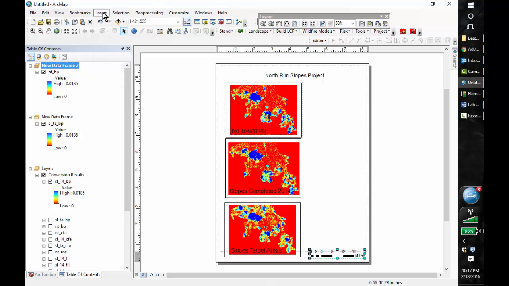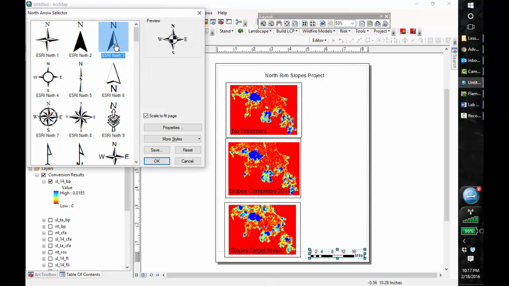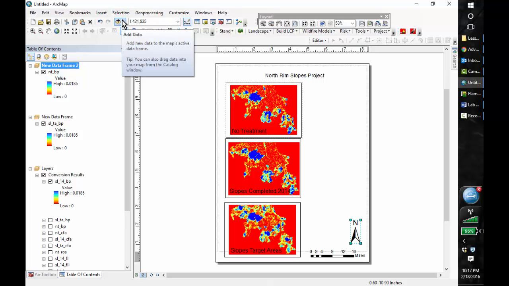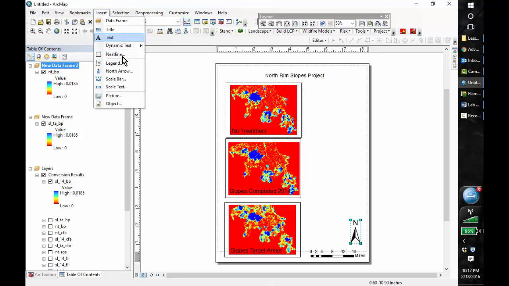And then we'll also insert a north arrow. Put that over there. And the last thing we'll enter is our legend.